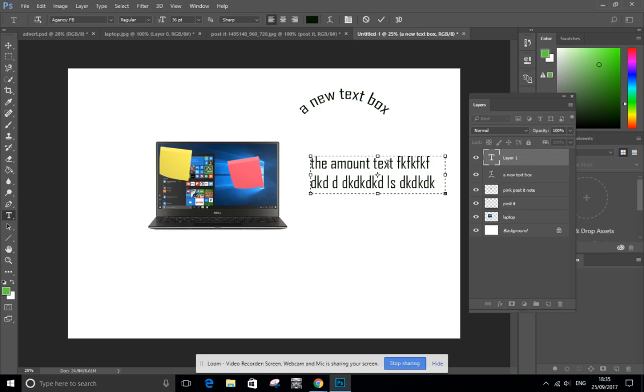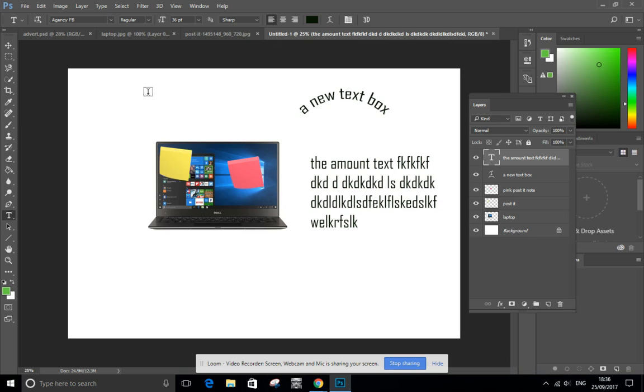I'm still typing, but you can't see the text. That's because my text box isn't deep enough. If I drag downwards, I should see all the text I've typed. So always look for the little I box with the little dotted box around it. That means you're going to create a new text box.